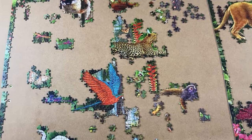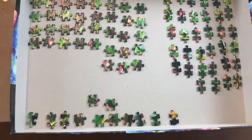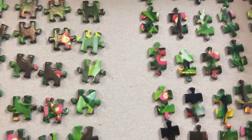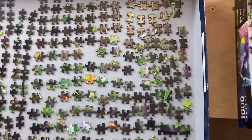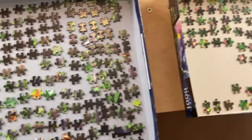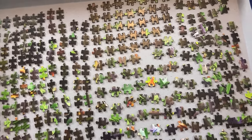Okay, progress report. I'm at the stage now where these are my red flower pieces, which I sort of stopped doing because they're all quite tiny. It's hard to slot them in. There's a lot of green that goes in between them, but there aren't too many. So I thought I would leave those there. These pieces here are all of the other pieces that I had just amalgamated into one box. So aside from greens, there are just these two leftover boxes. So the time has come, basically, to start on the greens.